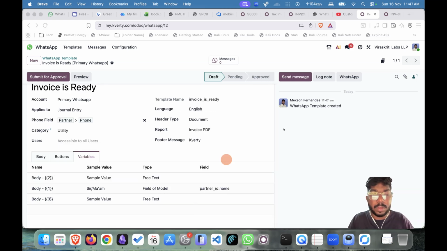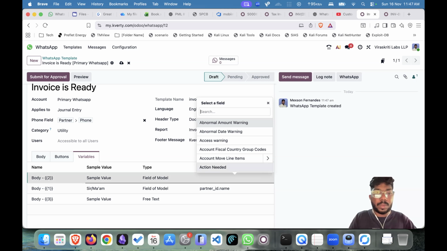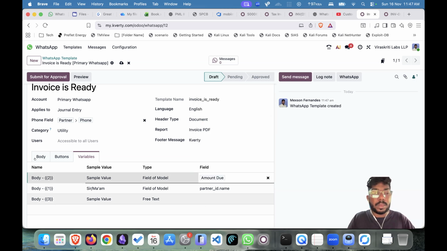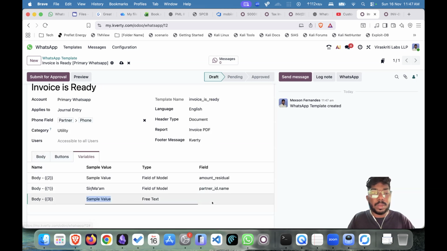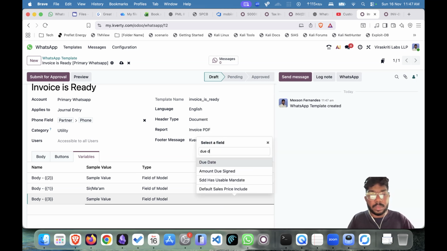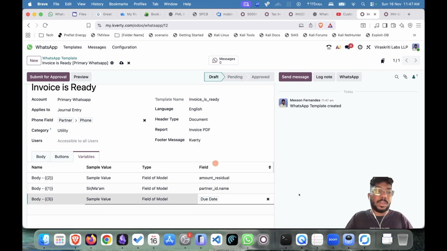Amount due is a field of model. And the third one is due date, a field of model, due date. So that's set. It's all good.